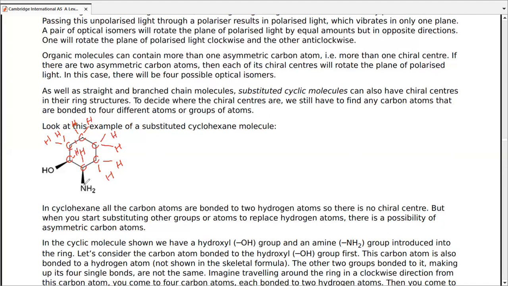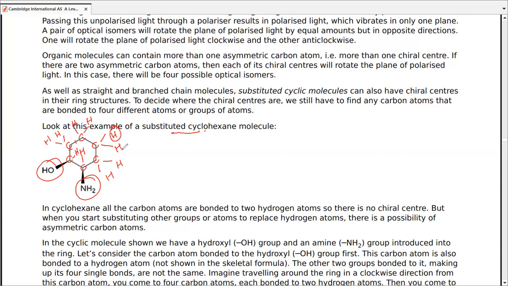This is a substituted cyclohexane. Cyclo means the structure is cyclic. Of course, this is a cyclic structure. The first and last carbon are always bonded. Even if you count the carbon atoms differently, they would always be bonded. Hex means 6 carbon atoms, and since they're all singly bonded, it is cyclohexane. Substituted means they have some functional groups on top of them. This is what the word substituted cyclohexane means. Now, in cyclohexane, all the carbon atoms are bonded to two hydrogen atoms. There is no chiral center, okay?